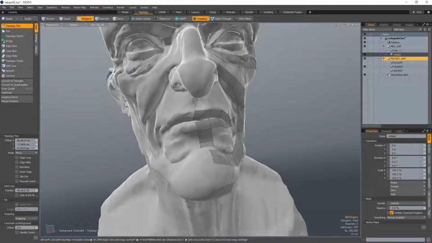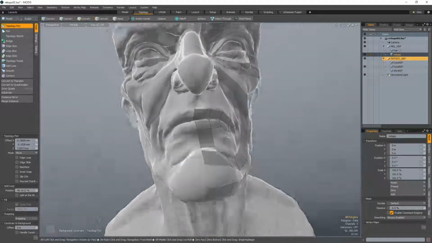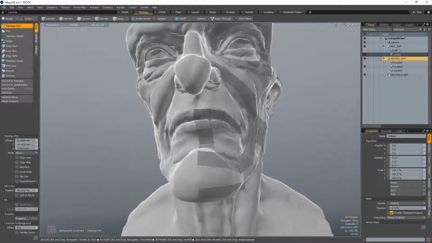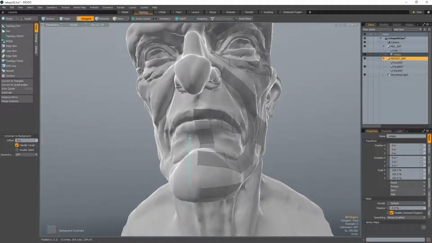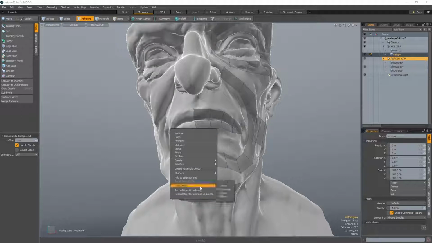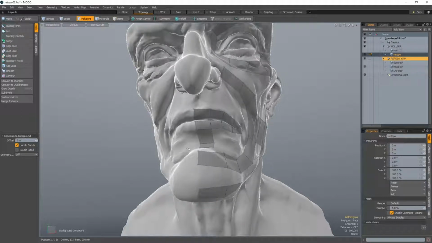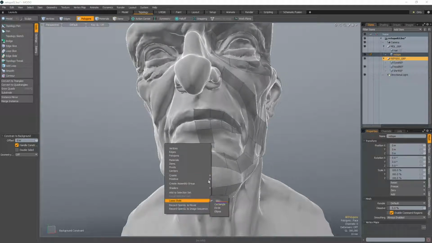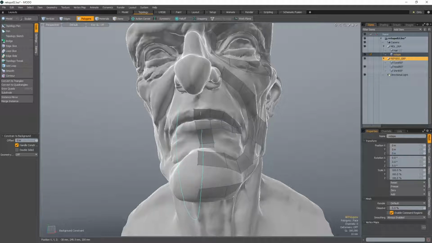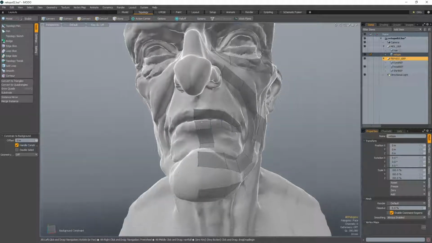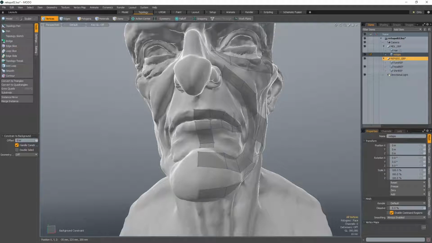So if you see that a lot of your stuff is really not aligning to the center line, you can select all the verts. I prefer to use the lasso. So that's a right mouse button, lasso style, and just select them all. Sorry, you have to be in vertex mode, not polygon mode. I use spacebar to toggle between these.